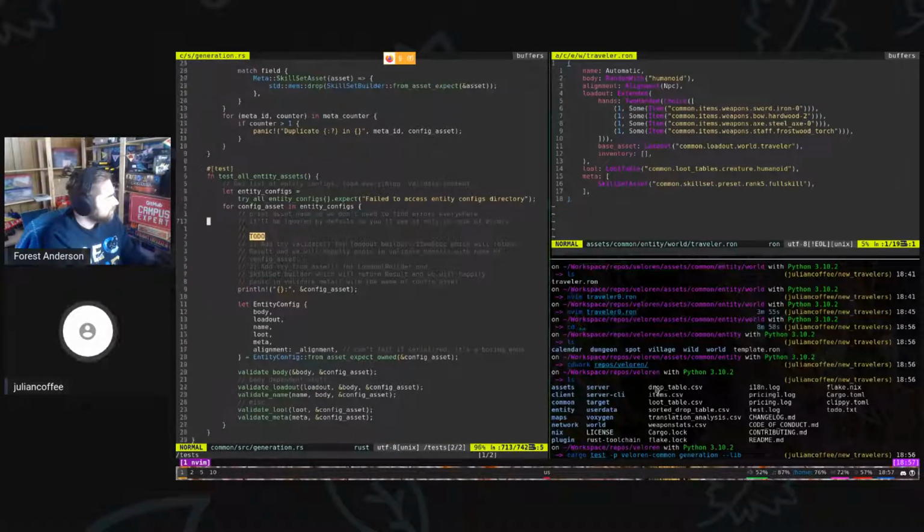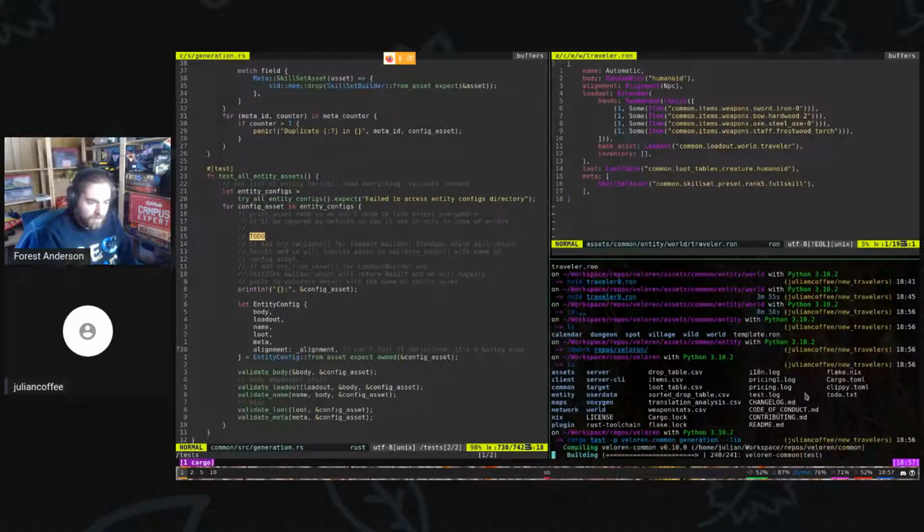So we just take every entity config and validate that they are all correct. This will compile our common crate and then we'll run all tests.